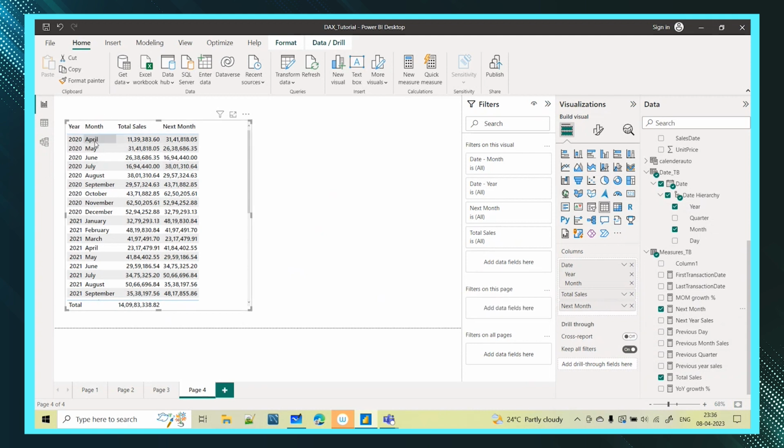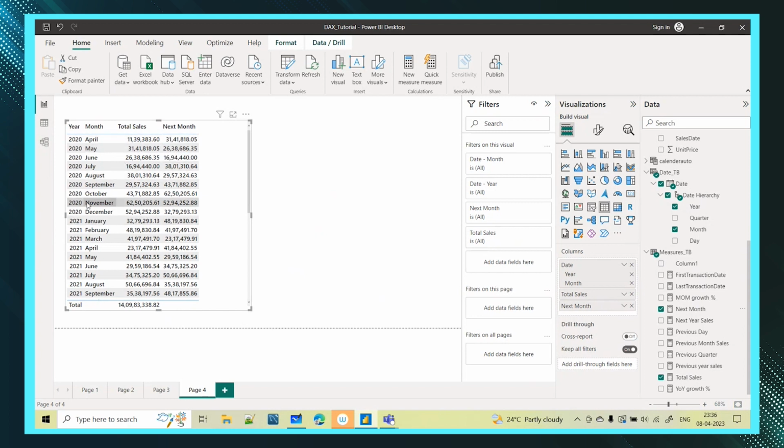Now if you see here, 2020 year, for the April month, this is the sales, 11,39,000. And the next month sales is 31 lakhs 41,818. So what is this sales? It is the next month sales. That means 2020 May sales. If you see, both will be equal.